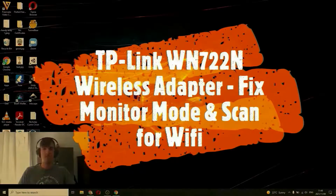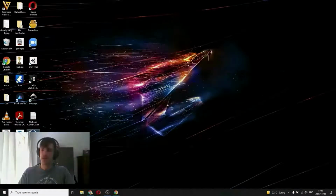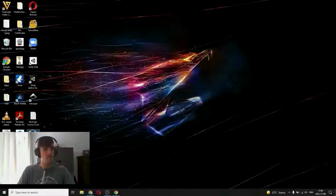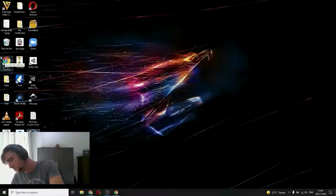Hi guys, so this is a tutorial on how to install your wireless network adapter, the TP-Link WN722N. So this is what it looks like. This is for version 2 or 3. So I've got a version 3, and I'm going to plug that in.